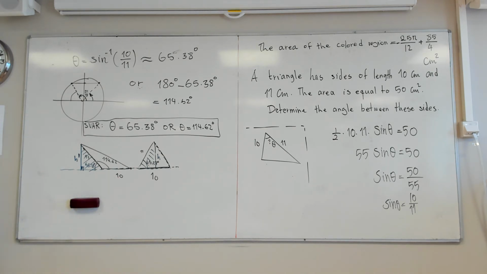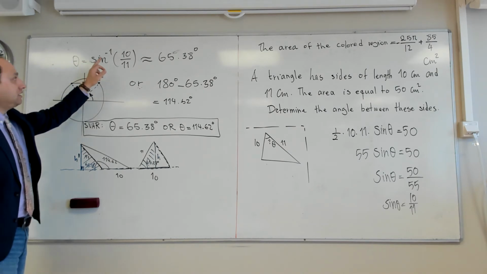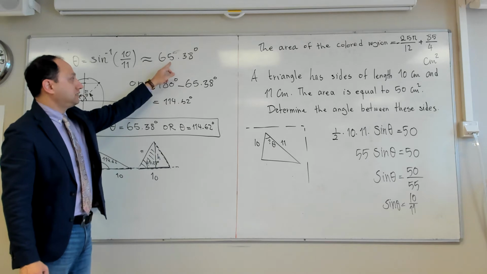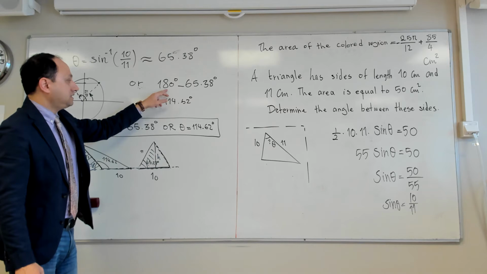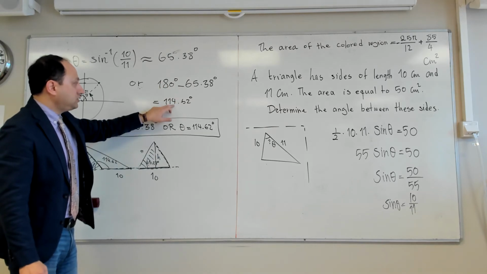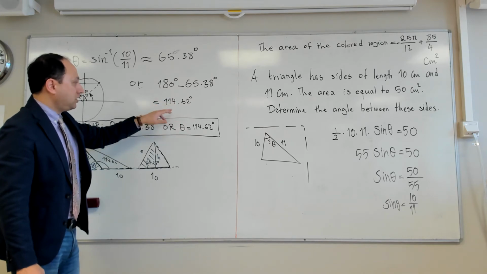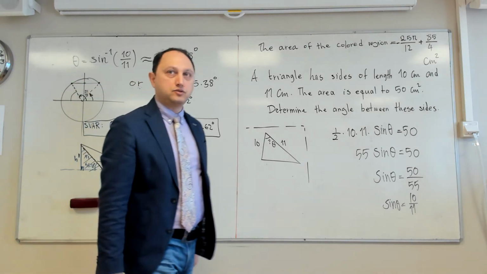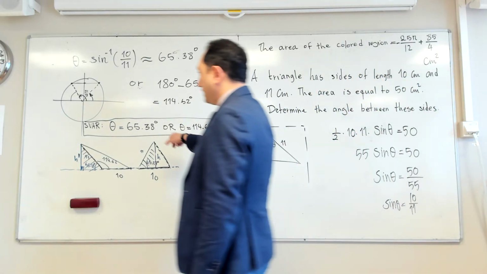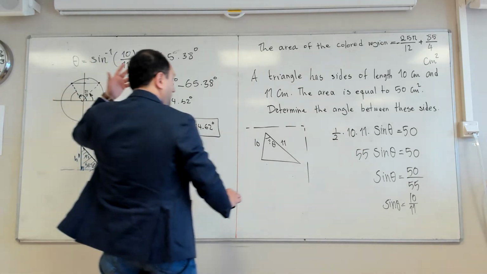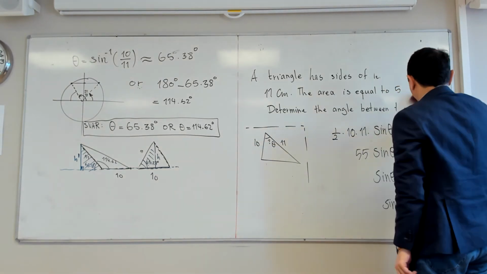Yes? But the important thing is that whenever you want to calculate theta by sine inverse, the calculator only gives you the one answer. The other answer is the supplement. Supplement means 180 minus that angle. You need to understand, sometimes it might not be possible to accept this, but in this context, yes, it is totally acceptable, so we have to write it down. Okay? So this is something that I just want to remind you. It's very important. Just put a star on it. If you think that you might forget it for the next week, you need to know that's important.